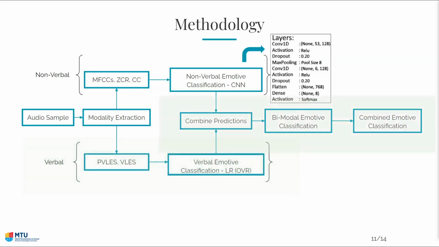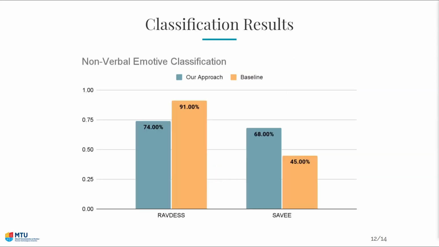So to enable emotion classifications on bimodal data, an ensemble was constructed in the form of a meta-model, which is again a logistic regression classifier. The feature vector used for this meta-model is a concatenation of the returned weights for each emotion from the nonverbal CNN and the emotional classification returned from the verbal LR model for each prediction. The purpose of this is to leverage the performance and to compensate for any misclassifications of each of these single modality models.